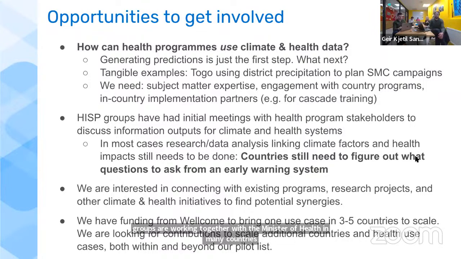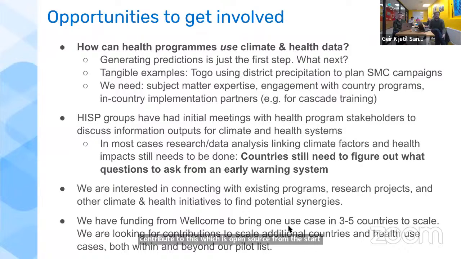I think there is a long process in really finding out what are the best ways to communicate the predictions, but also what kind of predictions are the most relevant ones. So we want to connect with existing programs, existing research projects, and any kind of initiatives to find potential synergies. A major motivation for us is to avoid duplicated efforts. So we really hope that everyone who does anything of relevance here wants to come together and contribute to this, which is open source from the start, so that we can all join efforts.